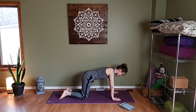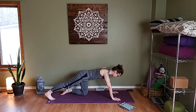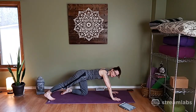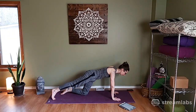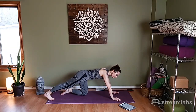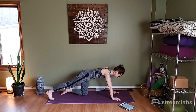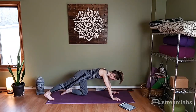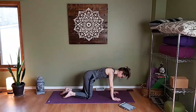We're going to send our right leg out behind us, big toes to the ground. Inhale, push back through the right heel, so we're getting a nice stretch down the back of the right leg, and then just rock it forward. 2 more of those. 1 more on this side. And bring it forward. Right knee under your right hip.